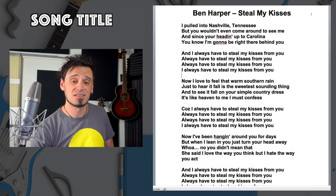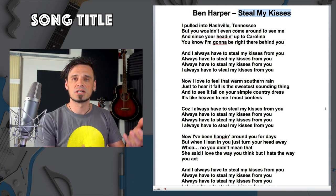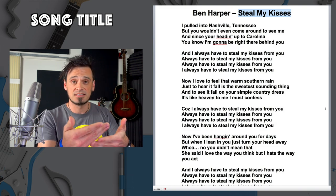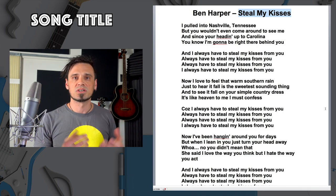Now, I've just opened up my old lyric sheet file. This is how I formatted it. Let's have a look. Now, here's a really important thing, the song title. Many times I've seen people just print off the lyrics and they don't have the title, and then they get them all bunched up, and then they have to spend a few seconds to try to figure out, hang on, what's this song? Just put a title at the top.